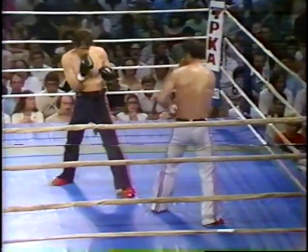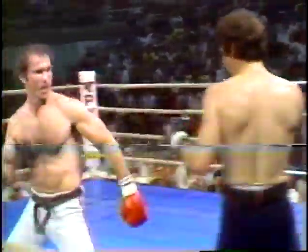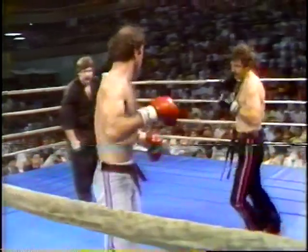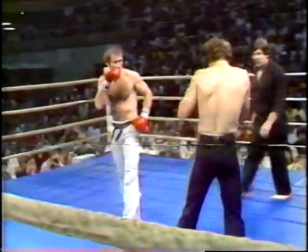I think a lot of people would say, why does Wallace only kick with one leg? But he injured his knee in the right leg when he was in the service. Boy, good solid hook by Wallace. He injured that right leg, and he started working on the left, and even though he only kicks with that one leg, there's not a whole lot most people have been able to do with it. He's got Biggs really reacting to the foot.